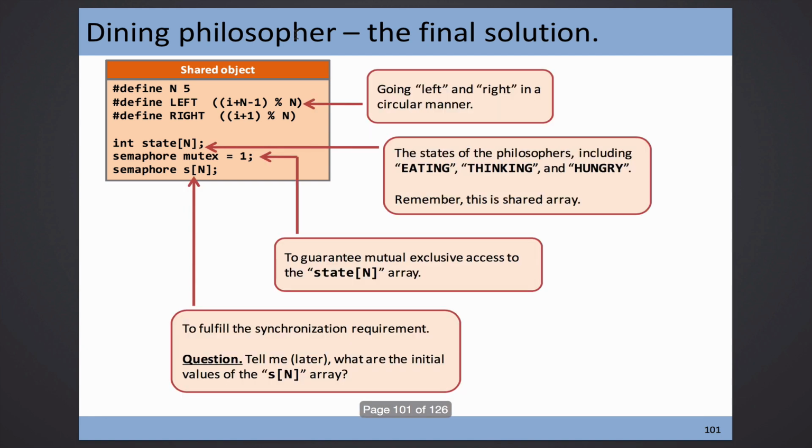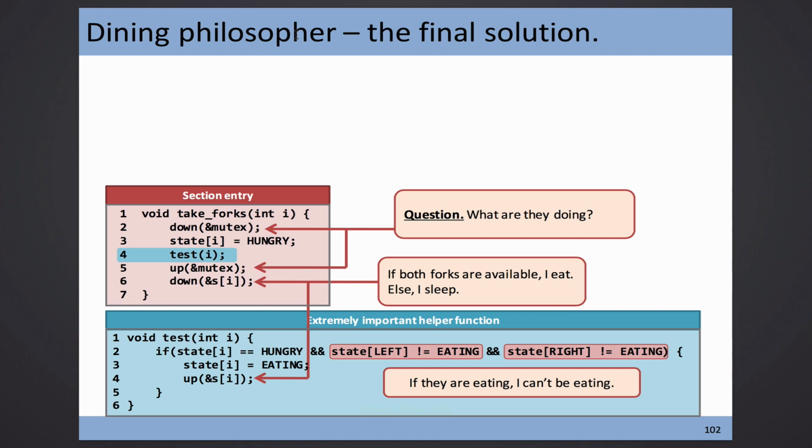So the thinking will be of this status. And there is a special status called hungry. So where can you find hungry? It's actually within the section entry. When you get into the section entry, I need to know that you are in there. Okay? So I set up a special status here called hungry, and every philosopher gets an ID called ID.